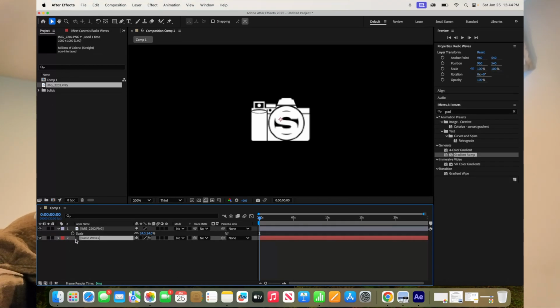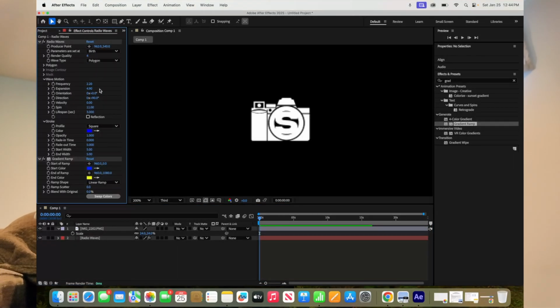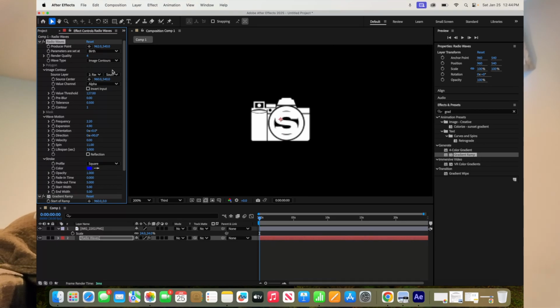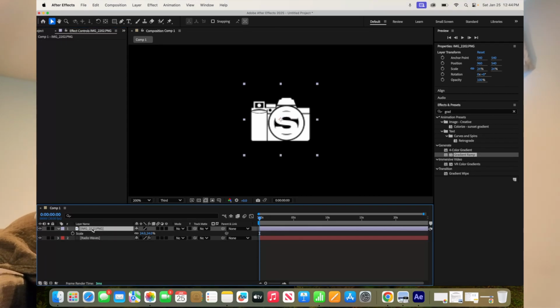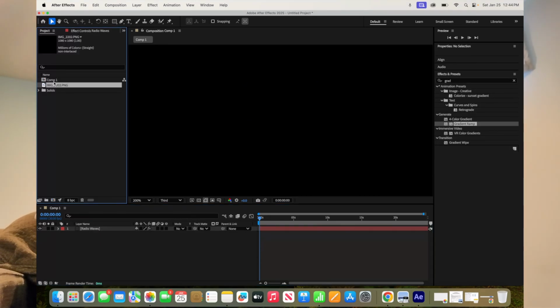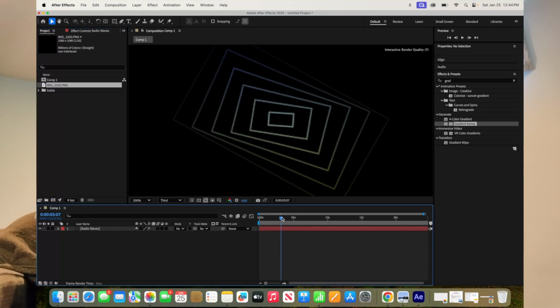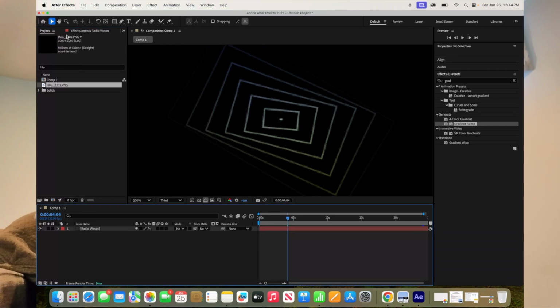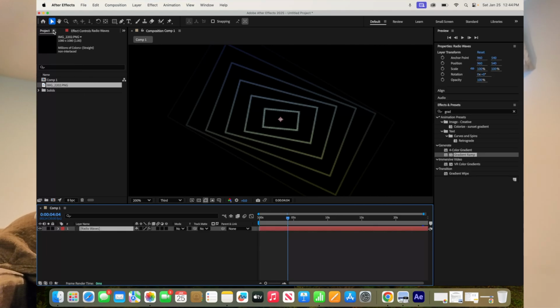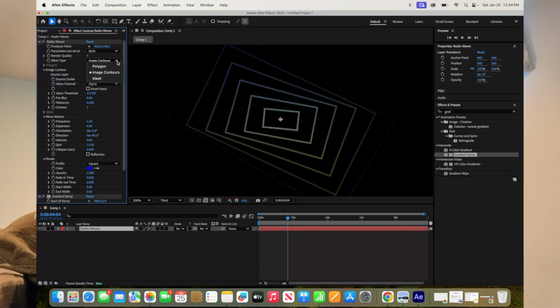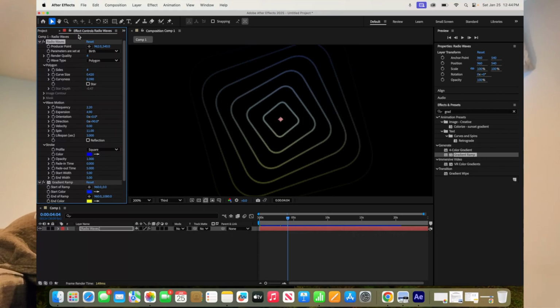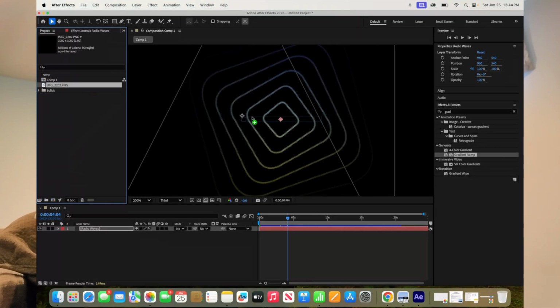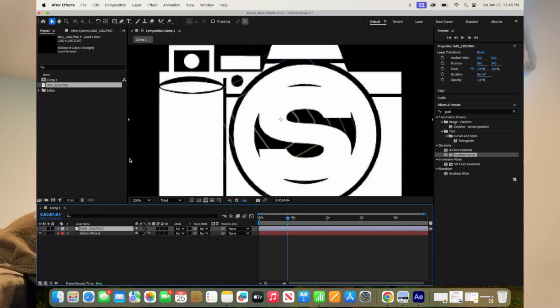What I can do now is click back on my radio waves effect control and click image contours. Well, actually, this is what you do. Sorry about that. Let's delete that image and come back to the project. We've got our radio waves going. Hold on, it switched to contours. So let's switch it back to polygon. Now we're going to come back to the project, click on the image, and drag it straight to the center. Now we're going to scale that down.